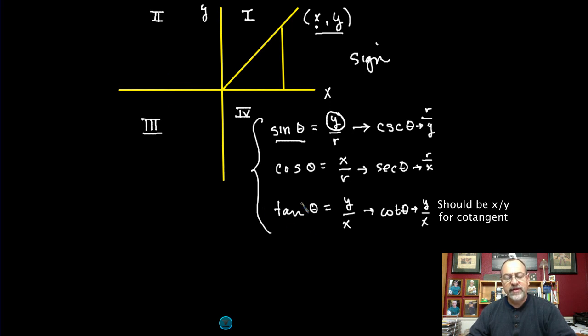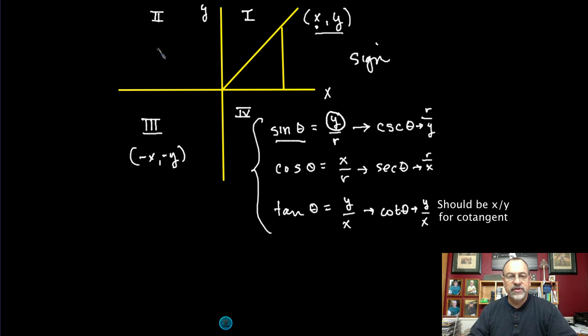And then if we think about the tangent ratio being a ratio of y and x, if both the y and x are positive, the ratio would be positive. And if both of these are negative, meaning a negative x over a negative y, well, two negatives make a positive, then the tangent function is going to be positive in quadrants 1 and 3.